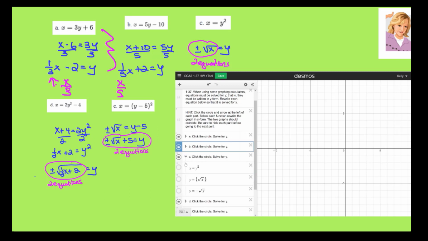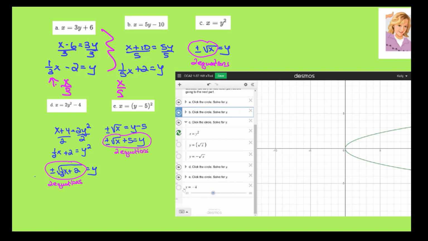Okay, so here's C. C has two terms, or two y's, so like y is squared. So there's going to be two equations. And when you solve that, you're going to see it's a horizontal parabola, which if I use my slider, which I have here, I've been talking recently about vertical line tests where it proves that every x has one y when it is a function. So if I go through here, you can see if we're looking purely at the x equals y squared term, that is not a function. And that is because you see here, just as an example, this 3 for x has a y value up here and a y value down here. Therefore, that proves that that is not a function.